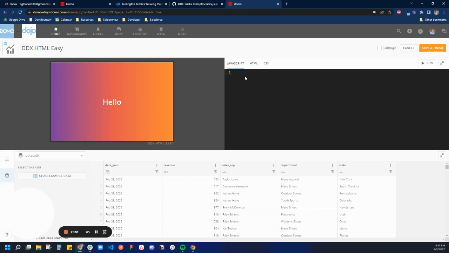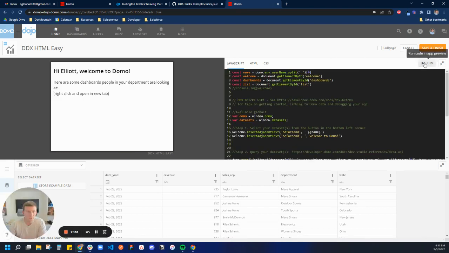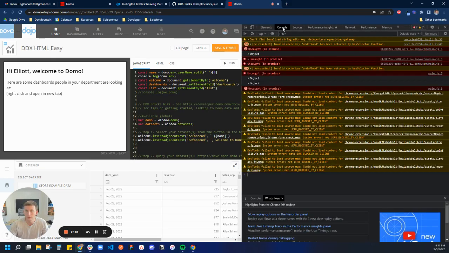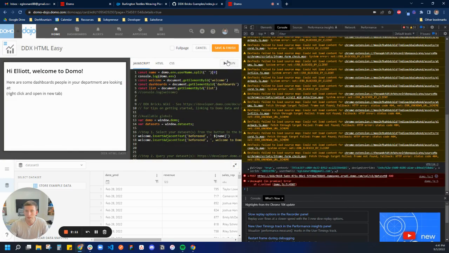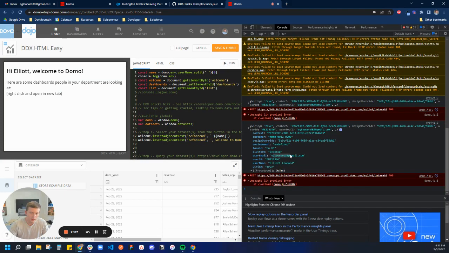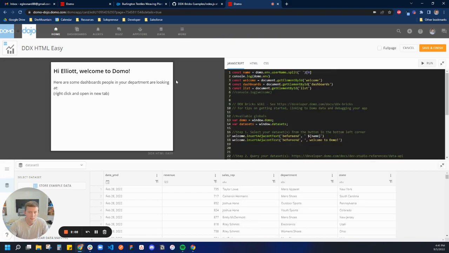But basically, we paste it all in, and then we click run, and we can see that it is functioning almost properly. There's a couple things to highlight. The first thing is that there is an environment variable that you can call. So as an example, if I just console log this out, basically this environment variable is just identifying who the user is at this time, right? So if I come over here to my console and click run, we can see that it can identify me by my user ID, my name, and email. And so that's how it's pulling my first name into this brick.